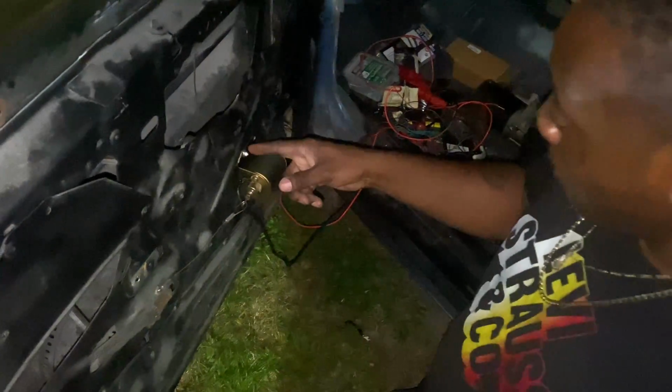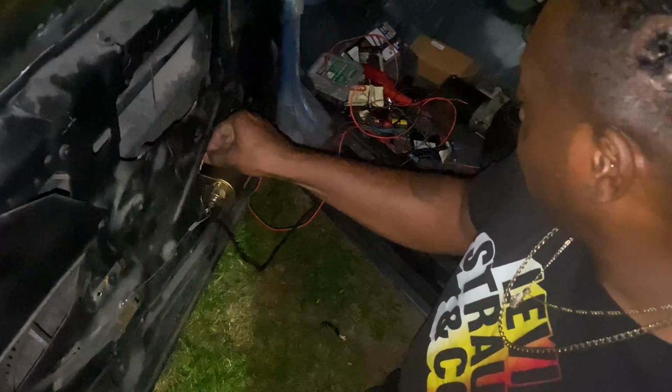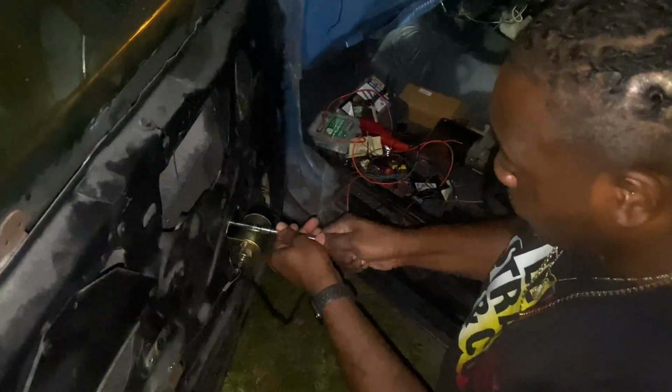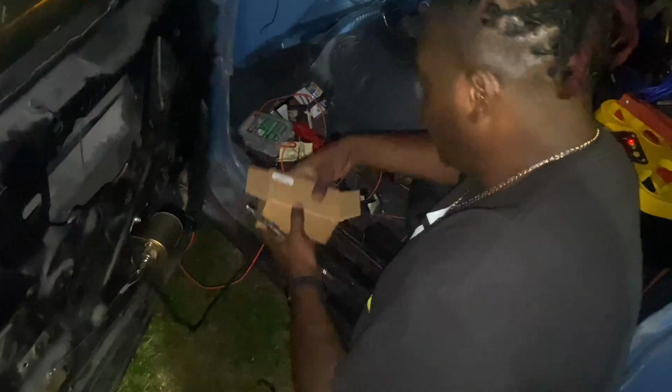So you can see right there, I'm gonna put me another washer on this one. Just snug that up in there. Something better. Well, that ain't going no place for the night. And we pretty much done. So I'm gonna get this jump box up out of the car. Y'all know what it is, man.